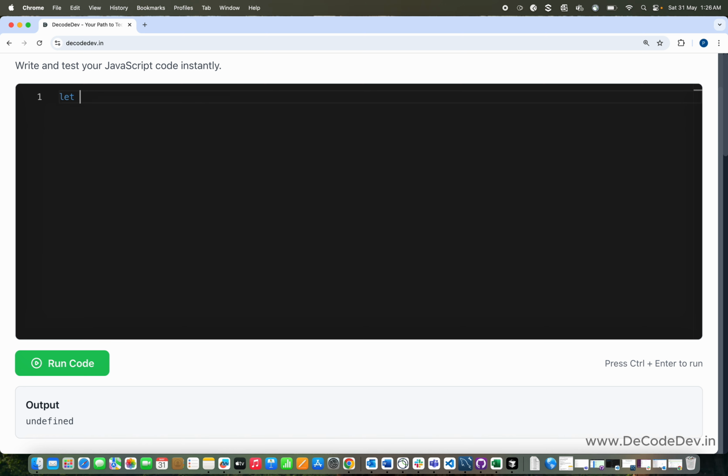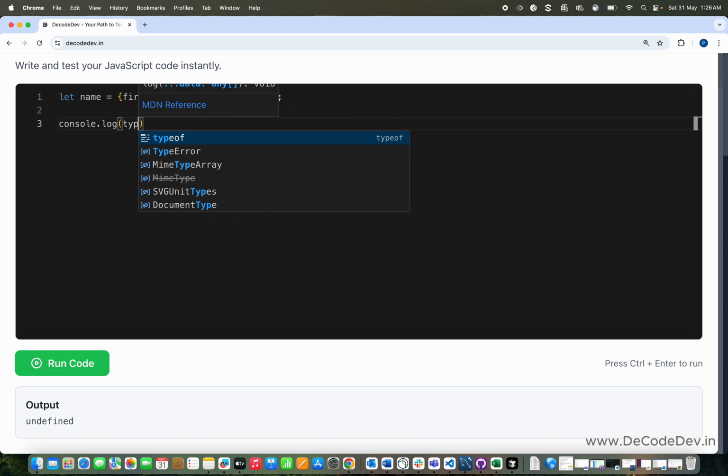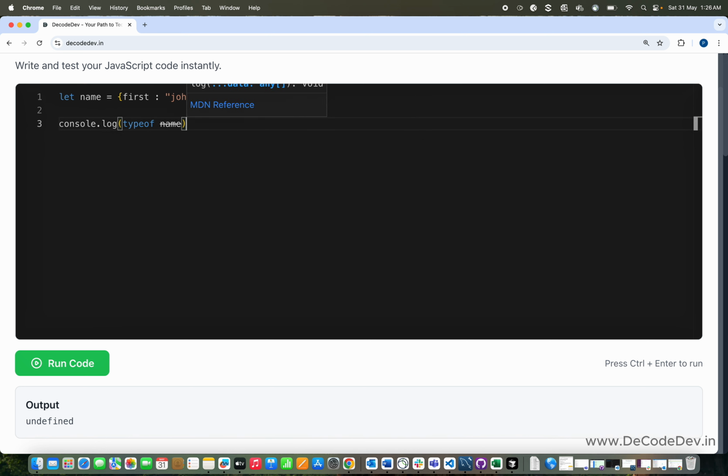Suppose I say let name be an object, and I'll have two properties, first John, and last, so I'm giving two properties. And if I say console.log typeof name, it should give us object.